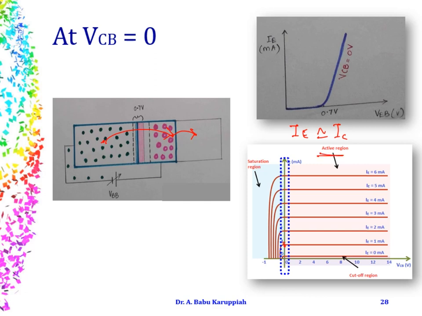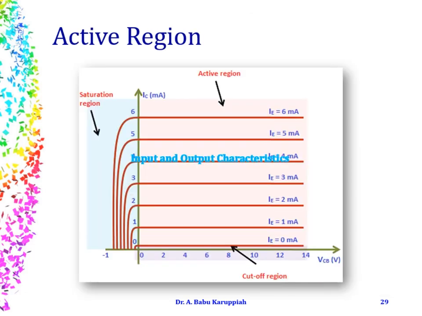In the active region, the collector current is independent of the collector base voltage. Though you change the collector base voltage, you don't have any change in your collector current. It is going to be constant throughout. The effect of collector base voltage happens at punch through. We found the input resistance, the AC resistance, using input characteristics. Using the output characteristics, we can find the AC output resistance of a common base configuration.